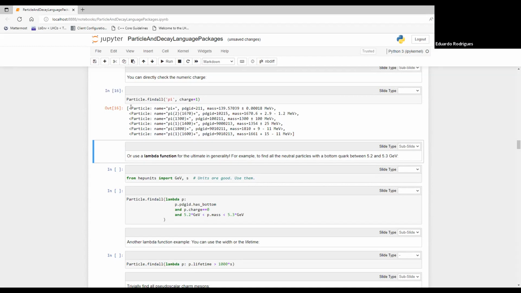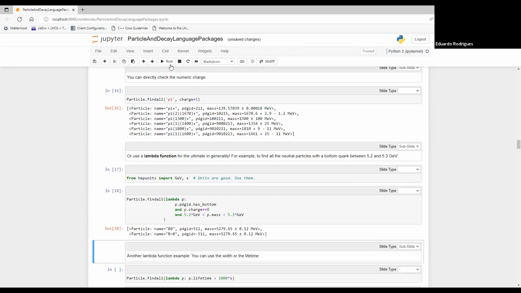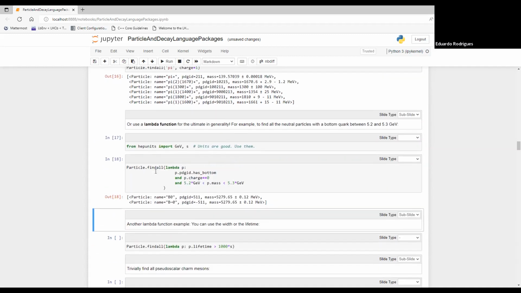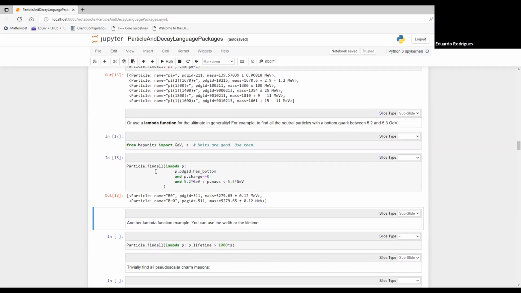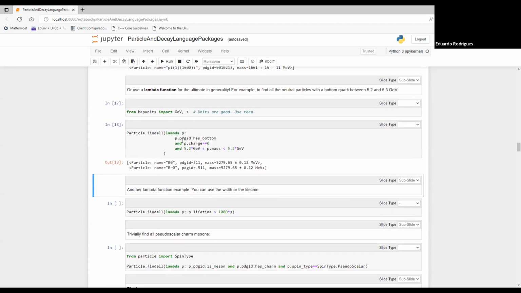And when you really want to start going fully fancy, instead of providing these properties in the call, you could provide a function that allows you full flexibility. So I'm going to do that. I'm just taking units from this little PyHEP units package I mentioned at the very top, so you can go and know more about that. Here you see it's broken, but essentially it's a one-liner where you say I want the PDG particles that have bottom flavor, charge equal to 0, and the mass is between 5.2 and 5.3 GeV. That's typically the B meson, and that's why you get this.